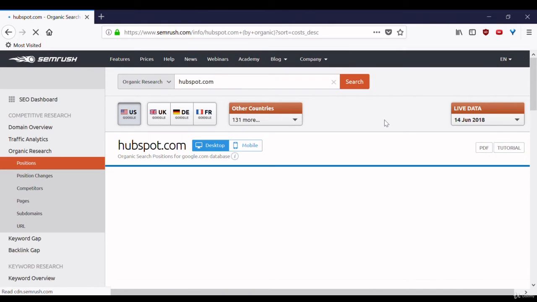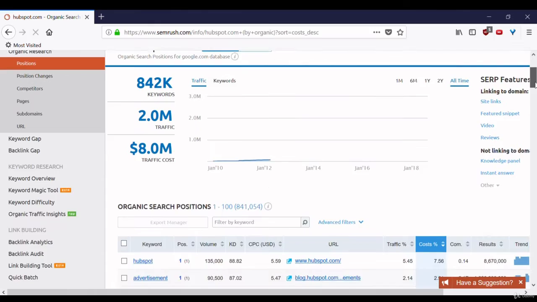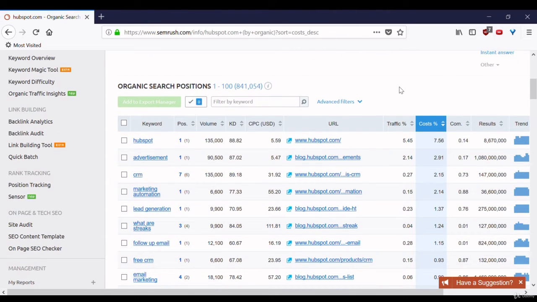What this tells us is if you were paying for this traffic, if you bought ads on these keywords, and got these people to come through the paid ads section of Google, how much would that cost? And when you combine that with how much traffic you're getting, how valuable is this particular traffic in terms of both cost and volume to this target domain's business?